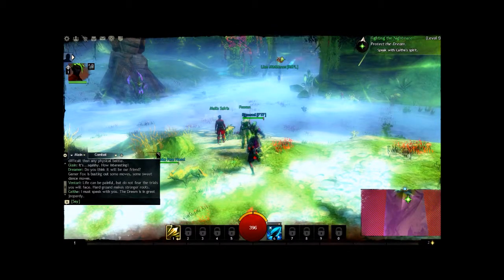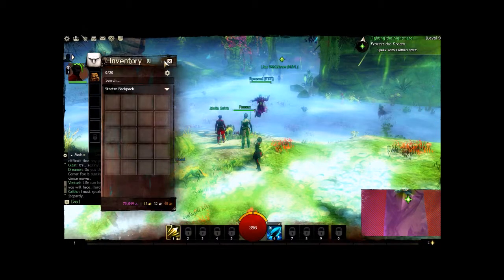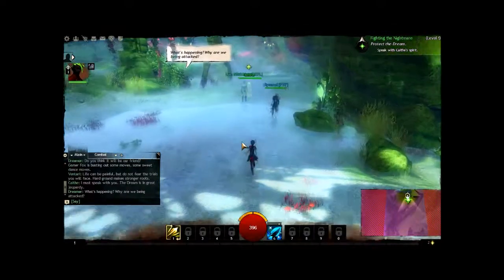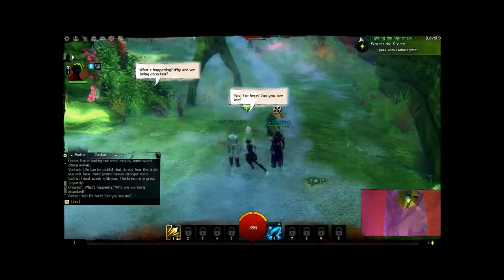I'm changing the size, right? Another thing we have here is our inventory, but we don't have anything in it at the moment. Running over here, I have to let Kate's speech go. That's okay.